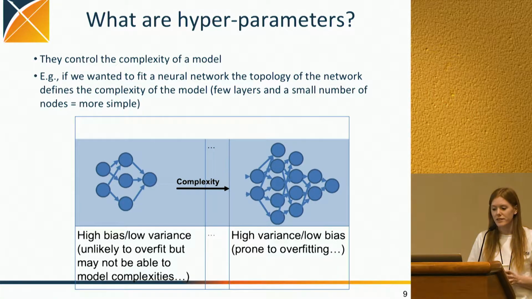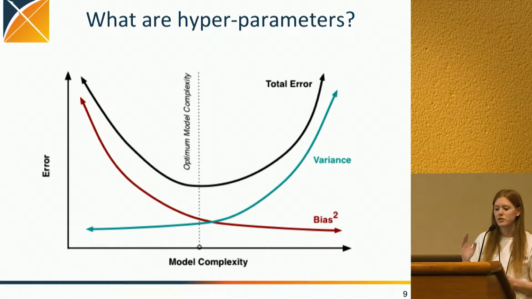So they effectively control the complexity, and that again depends on your data. If you've got data that's very easy to separate, you want a very simple model so you don't overfit. If you've got data that's all over the place, then you need a very complex model. And you see here that as you make your hyperparameters more complex for your problem, you can actually get perfect performance on your training data because your model's so complex. It's easy to do the prediction. But you're going to do poorly when you apply it to the left-out data because it's not going to generalize.